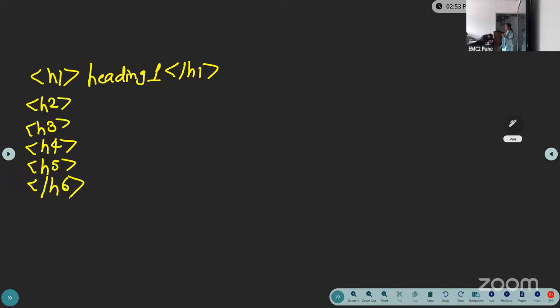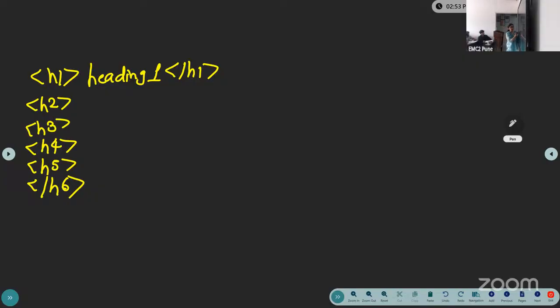Many times we have websites related to a school or college. The students know the college name, and next we have to write the address and contact number. According to that, you mention the HTML headings, so the font size becomes a little smaller each time. So these are the heading tags.